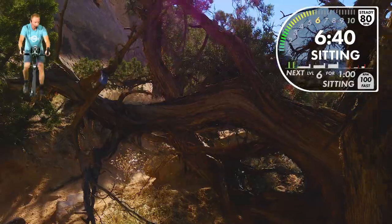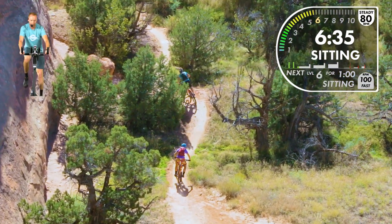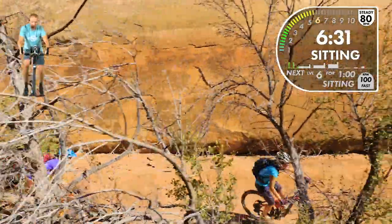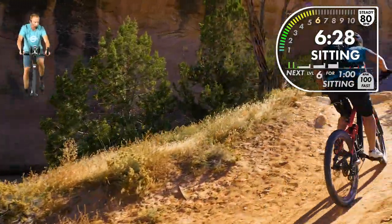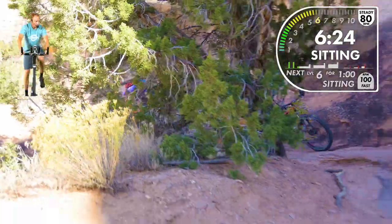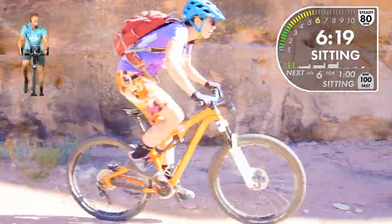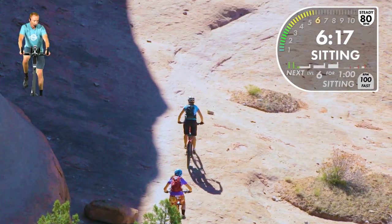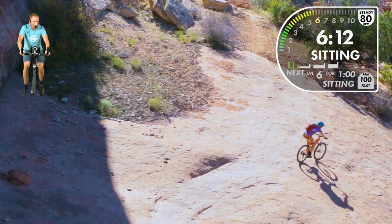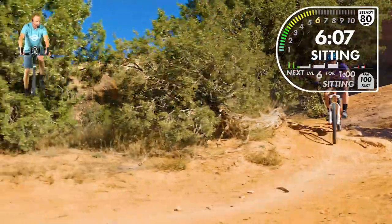Still pedaling along, putting out quite a bit of power here. Again, this level 6 is not enough to really make me stop or blow out my cardio or my legs, but I'm definitely working very hard. The girls are kind of going up and down, following along the base of that cliff edge that we just got done riding up. They're heading down towards the Colorado River, kind of undulating up and down.